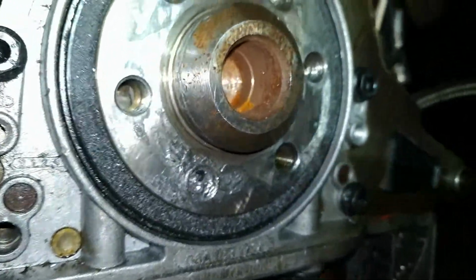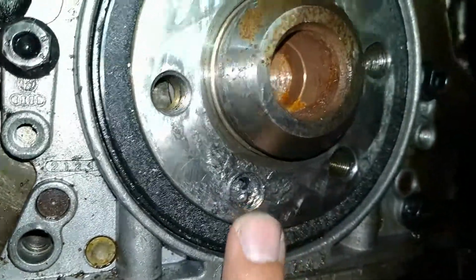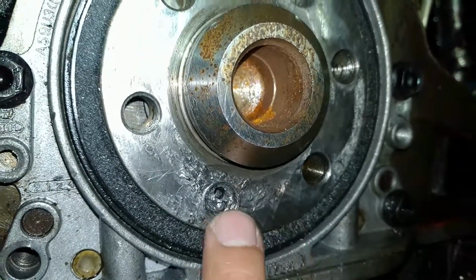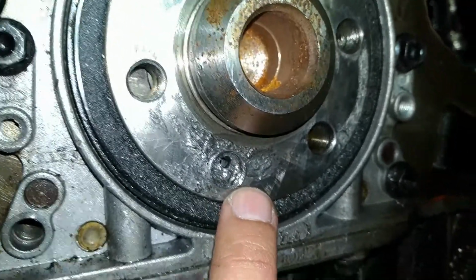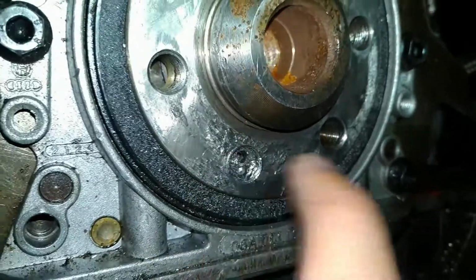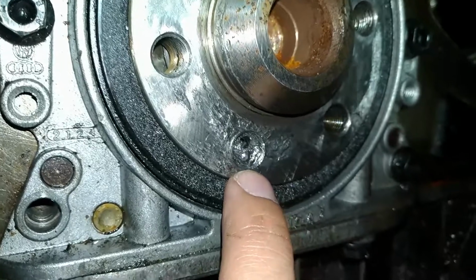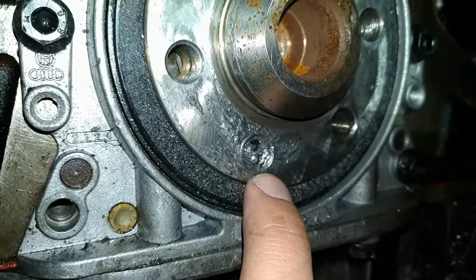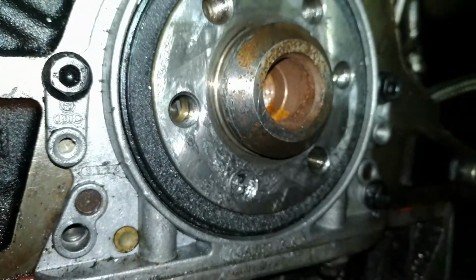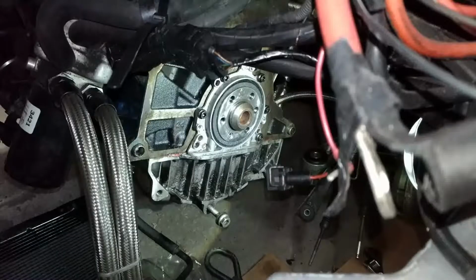Now the only thing we need to really work on is getting this one out. As you can see, I already started drilling into it. I'm having a hard time pulling this out, and then there's all this aluminum garbage that we have to burn off. So that's where we're at with that. Now I just have to figure out a way to remove this guy, and we can move on.